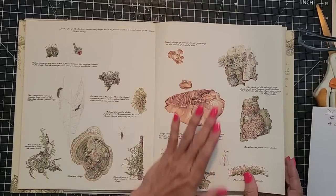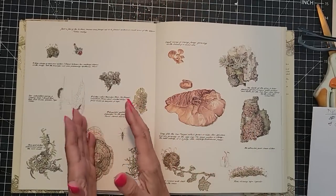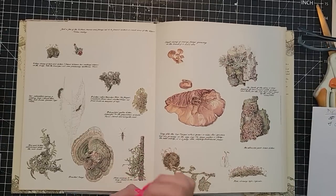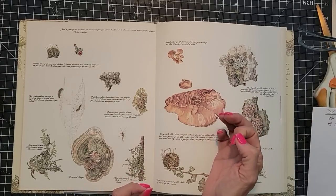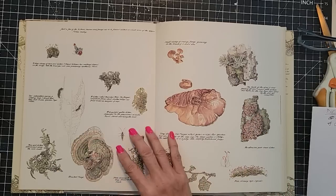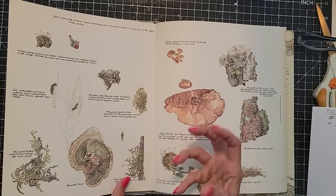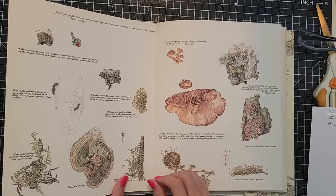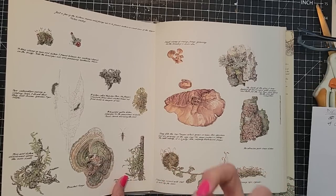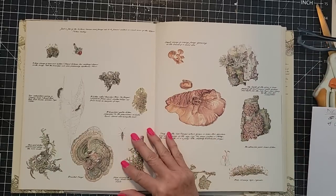If you're not familiar, Leonardo da Vinci used to like to take people who were deceased and take them into his chamber, I guess. And he would draw them extensively. The insides, the outsides, everything. Anatomical drawings were a huge part of what he did, and a lot of our understanding of how the human body works came from Leonardo and his documentation of it, because he was so accurate in his drawings, we were able to capture that and see it and then pass it on to future generations.